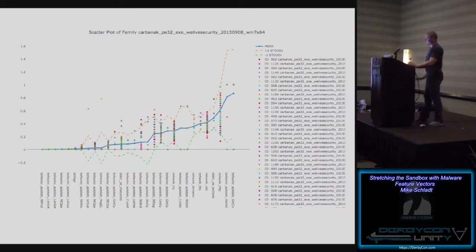Here's another example with even more. This is a Carbanak family group that I got from a WeLiveSecurity blog post. A bunch of hashes I was able to pull down, and you can see that they're all pretty tightly grouped. But I really like to see those outliers. There are 2 random samples, and if you follow them through, and even if I zoom in at the bottom, I think it's sample 490 that's just kind of outlying. So what does that mean? That means there's a really good chance there's something up with that one. It's doing something really different. Obviously, the graph's not going to tell you what, but it's going to tell you that of the 100 samples I dumped in, maybe that one is doing something you can go look at.